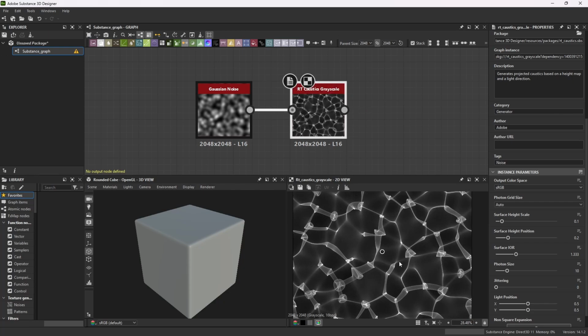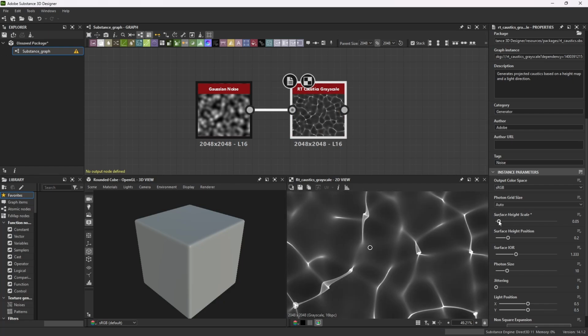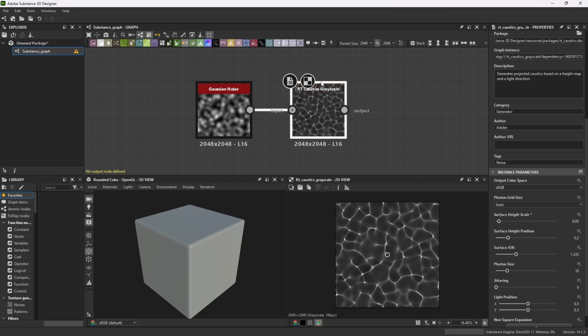And then in the Caustics one, let's find the height scale. What that'll do is it'll pull these in a little bit. You can make the Caustics however you want, but I like to pull them in a little bit, but keep a little bit for the shiny Caustic-y parts.